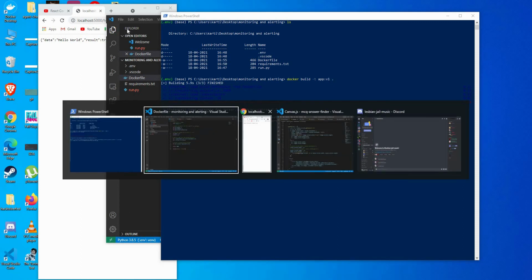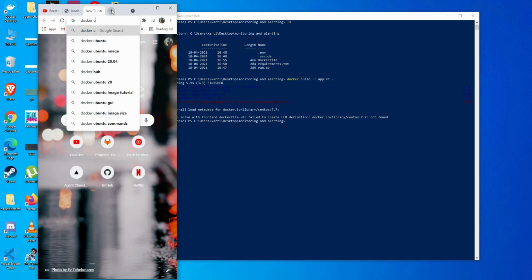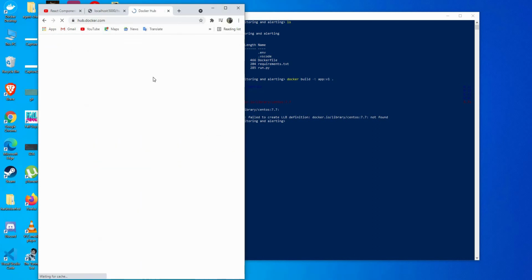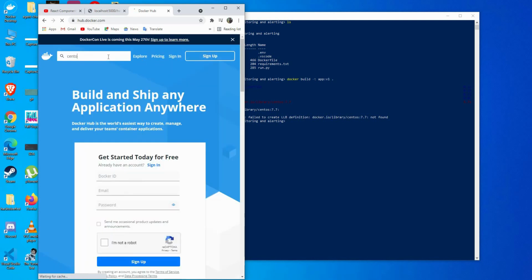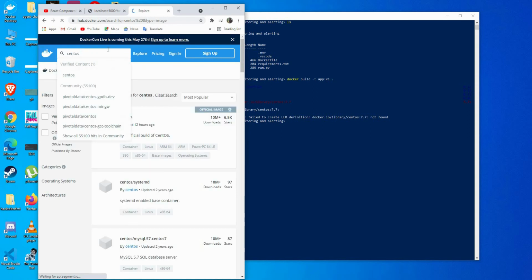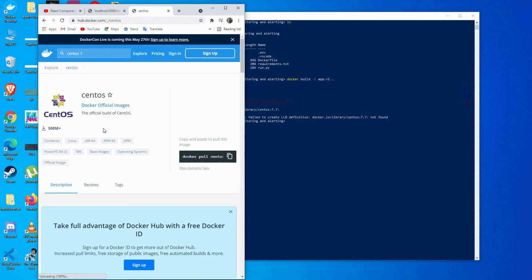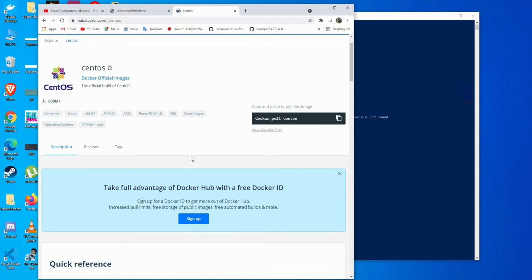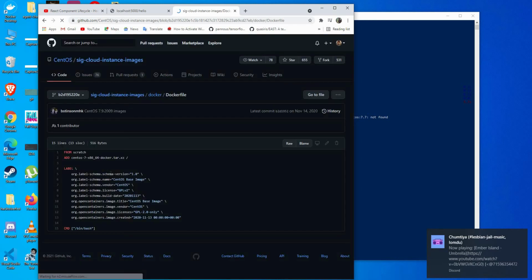Okay, let me go to Docker Hub here. I've given the wrong tag, it seems. Let me search CentOS and 7. There you go. There's the CentOS 7 image.